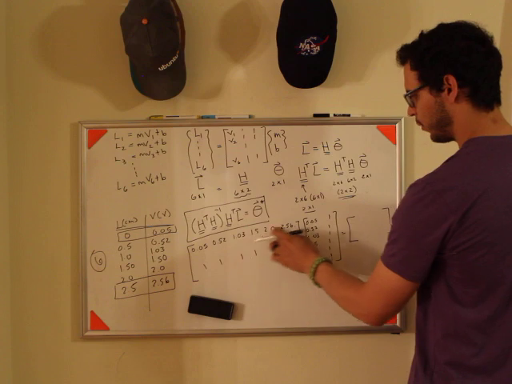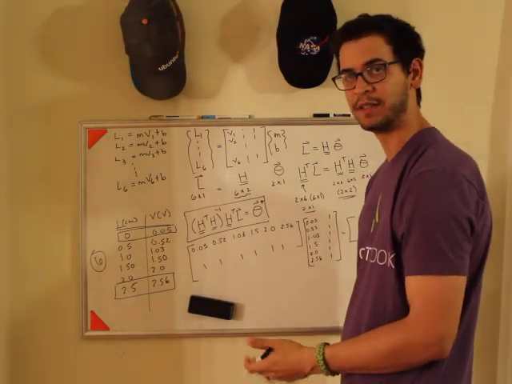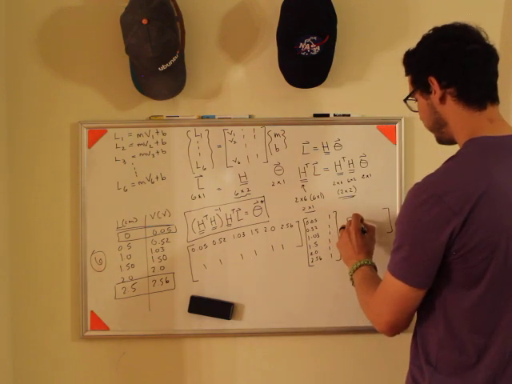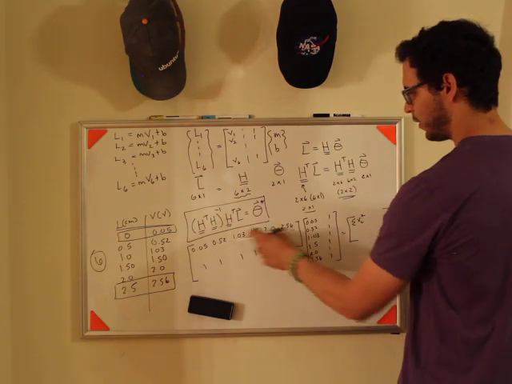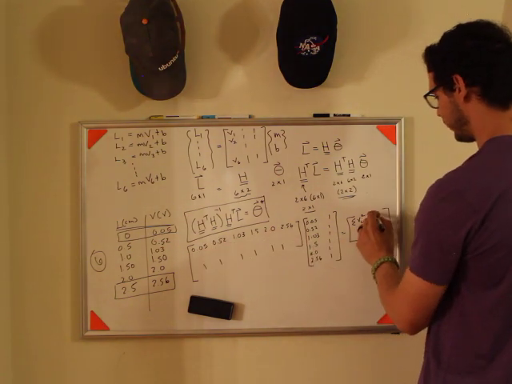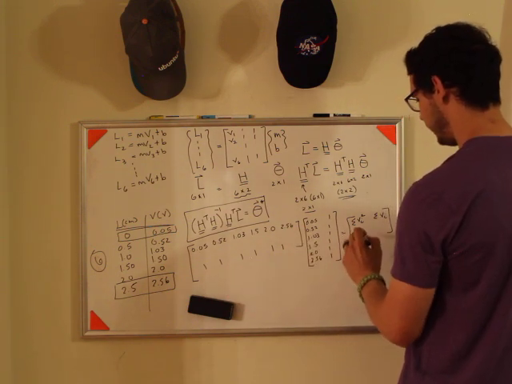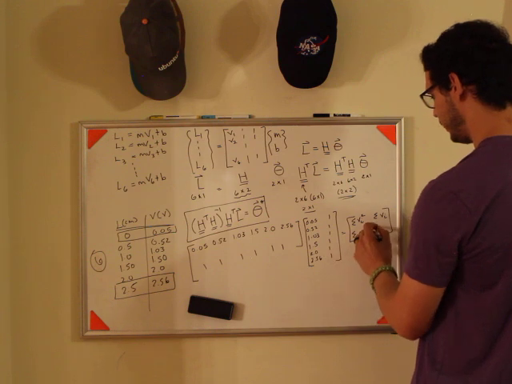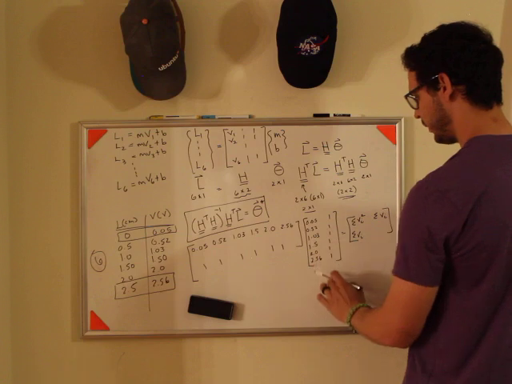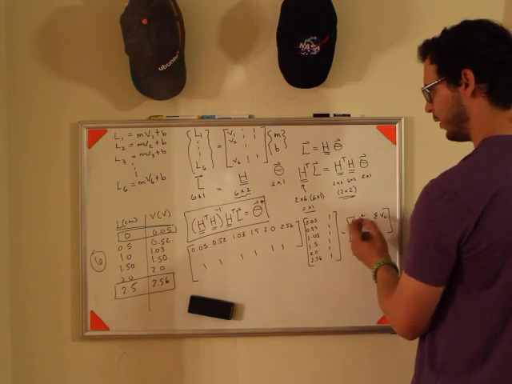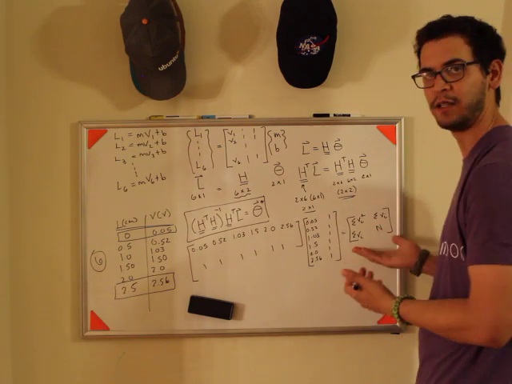So you're going to get this row times this column, which is really just the sum of all of your V's squared. So I'm just going to call it sum V_i squared, right? So it's the sum of all your V_i squares. Then over here, it's going to be all of your V_i's added together, so that's the sum V_i. Over here, same thing, sum V_i. And then over here, it's just going to be 1 plus 6, so it's just the number of data points you have, so n. Okay? And then that's a 2 by 2 matrix, and you just invert that.